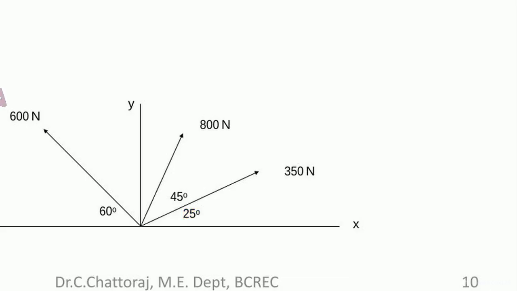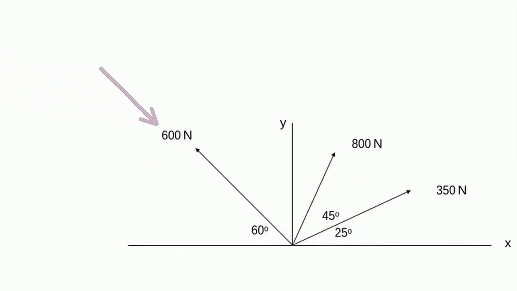The 600 newton force introduces a new wrinkle. You can either measure a true angle of 150 degrees from the positive x-axis, or use the local 60-degree triangle provided. If you use the local triangle, you must manually apply a negative sign to your x equation to accurately represent the force's physical pull to the left.